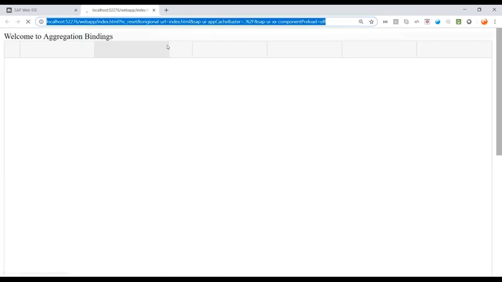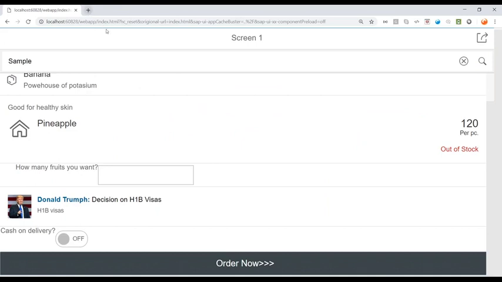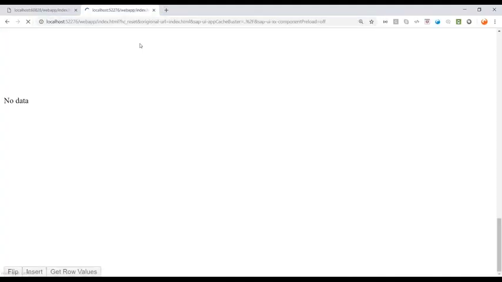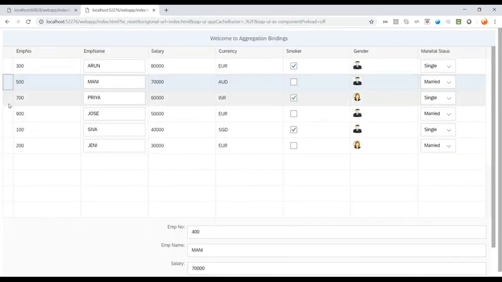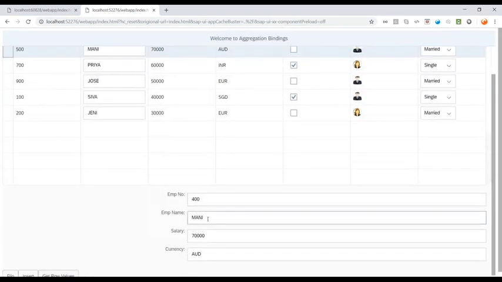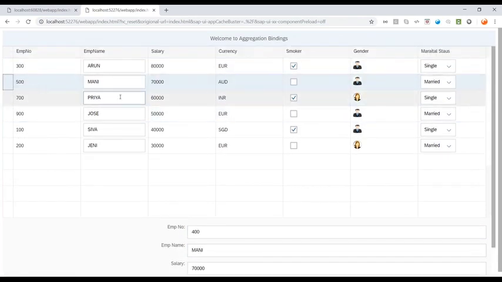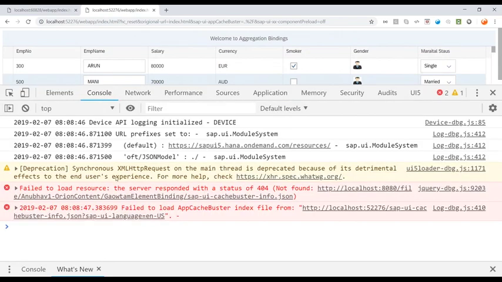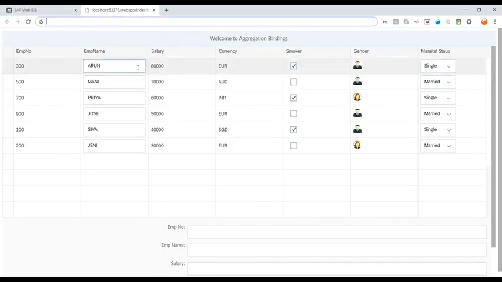So he's facing some issue with element binding. Let's check it out. What's going wrong? So I'm going to run this project. Just run it in another session maybe, which will help me analyze side by side. All right, so let's come and check. I select an item and it's bringing some data here, but it's not correct data. Something is wrong. Let's press F12 and see what's going on in the console. As of now, no error. So far, so good. So something is wrong in element binding. We've got to check that. Let's investigate.